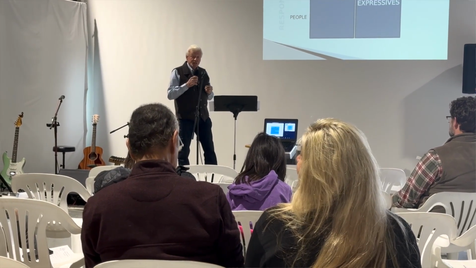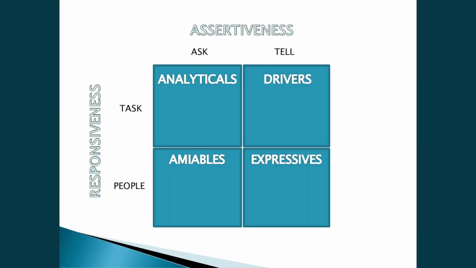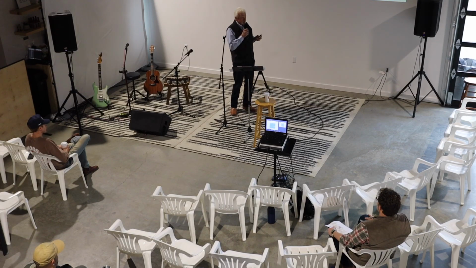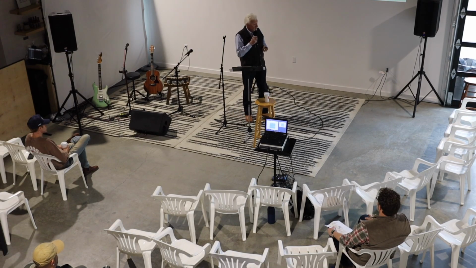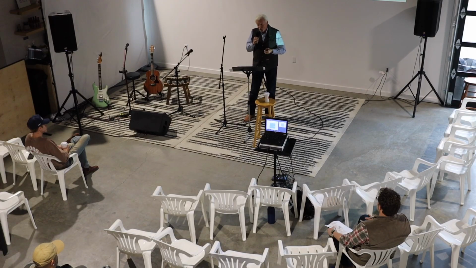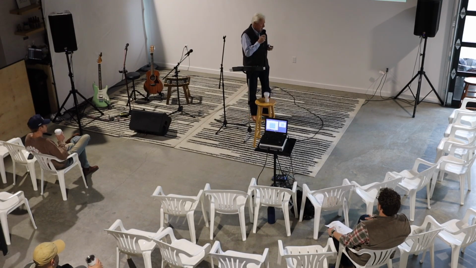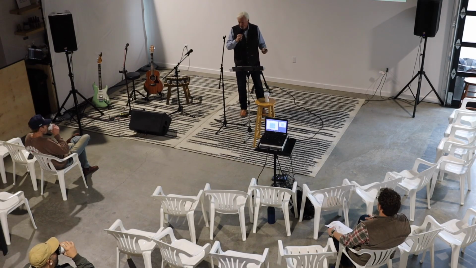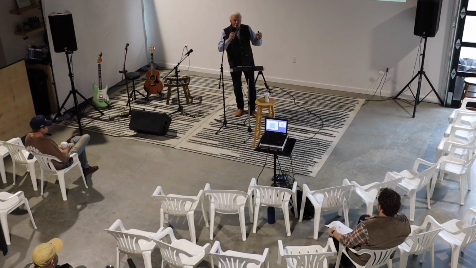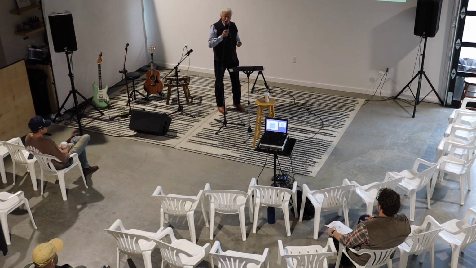Very important. And then finally, the final are the amiables. The amiables are ask assertive and people responsive. These are what we call the hugging teddy bears of society. They are soft, neutral in a lot of things. They don't take initiatives. They like to take their time. They like to be comfortable and make sure everyone is holding hands. And in the form of consensus, let's work together under consensus to be all together on the outcome. Okay? So there are your four titles.